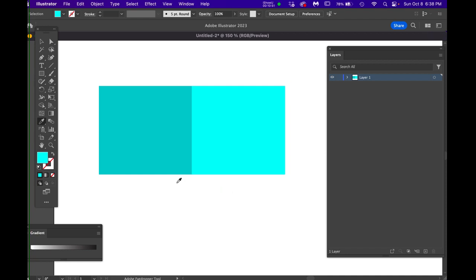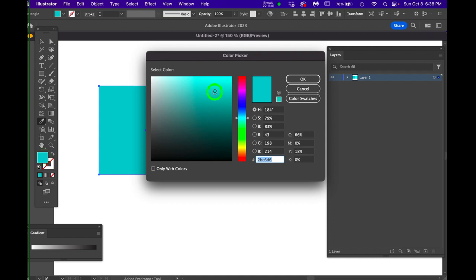Is that pretty striking or what? I mean, I am close. I'll even move up on this one towards the top to see if I can get it any brighter. But look, I'm still out of Gamut here. I'm still all the way across. I am pretty much out of Gamut. There's my closest one I can get to that right there.